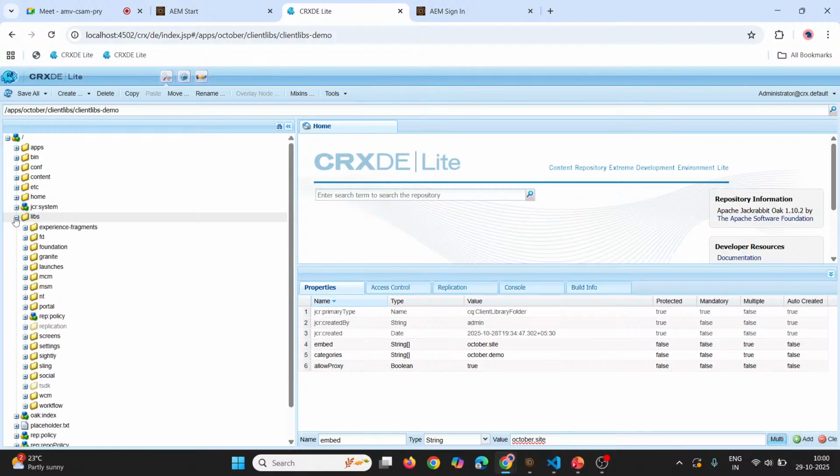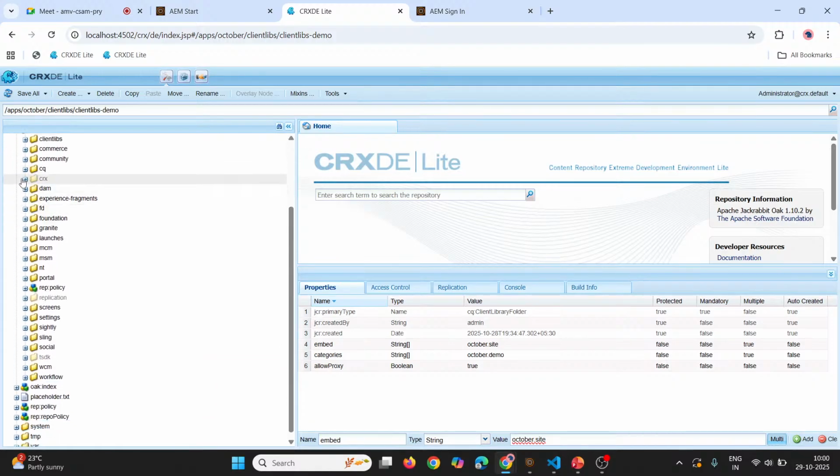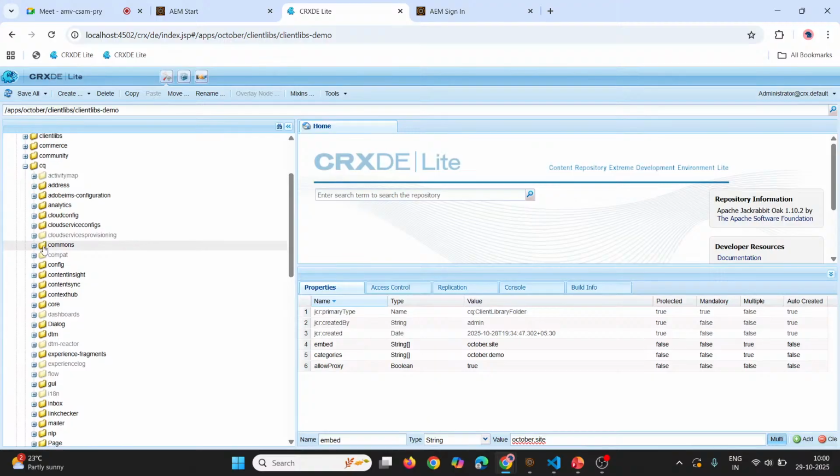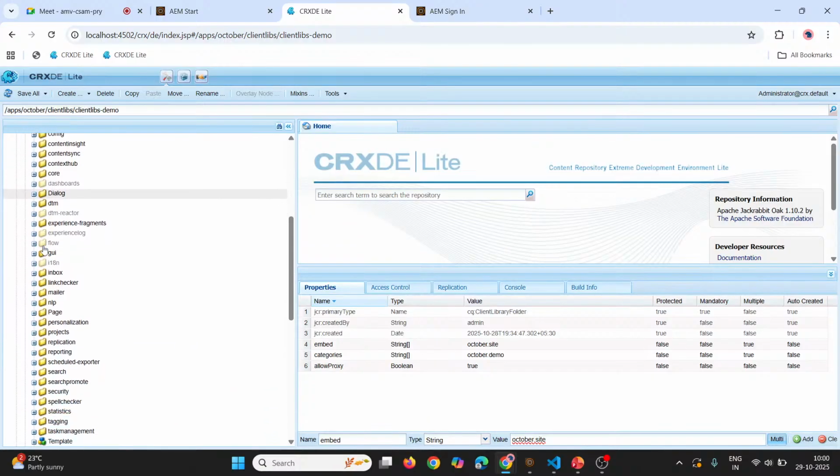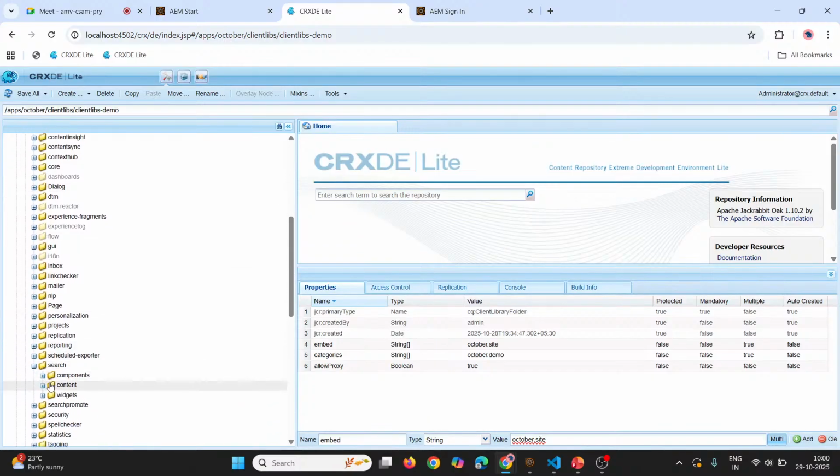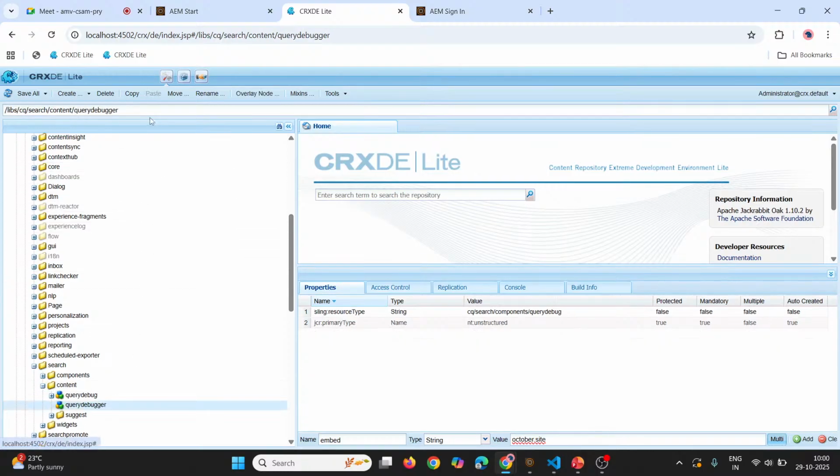So you can just copy this path: libs, then cq, then search, then content. And here query debugger is the one we have. So just copy this node.